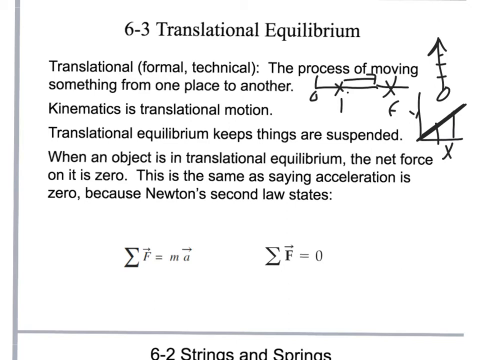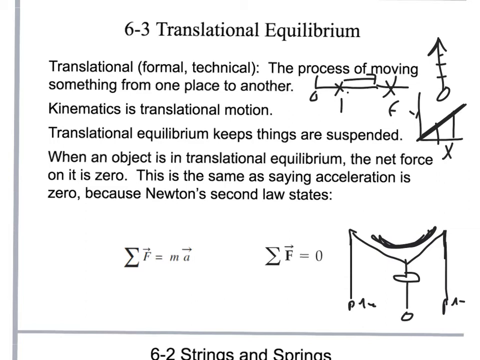Equilibrium is what keeps things suspended. A really good problem to look at in the text is the one with the clothesline. It's the one where you have a bag of clothespins hanging there. So you have the two poles, and then the clothesline, and the bag is hanging there, but the bag's not moving back and forth. It's just literally hanging in the center. So it's hanging in equilibrium, and we could say that's our zero right there, positive to the right, negative to the left. The bag just hangs from that cable, and of course you have a tension here and a tension here.